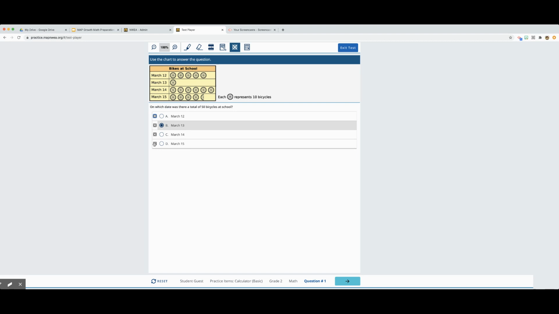So for example, down here, I want to take away March 15th. So I click the box next to it, and March 15th gets really, really light and hard to see. So then all I have to do is focus on the first 3 answer choices. If you change your mind and you feel like maybe it could be March 15th and you want to bring that answer choice back, just click that gray box with the X again, and there it is. Okay? And again, to turn the answer eliminator tool off, click the symbol up at the top of the screen again to turn it off.